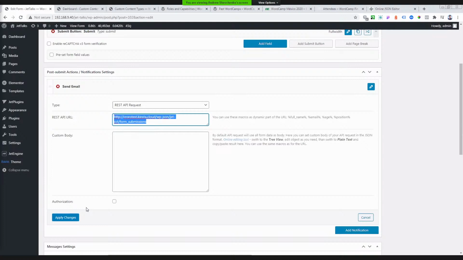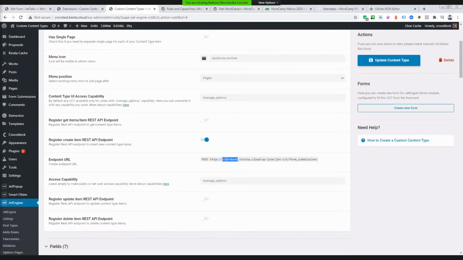The only problem we have left in this case is that this REST API endpoint will allow submitting new content type items only for users with the manage options capability. So we need to authorize our request in some way.